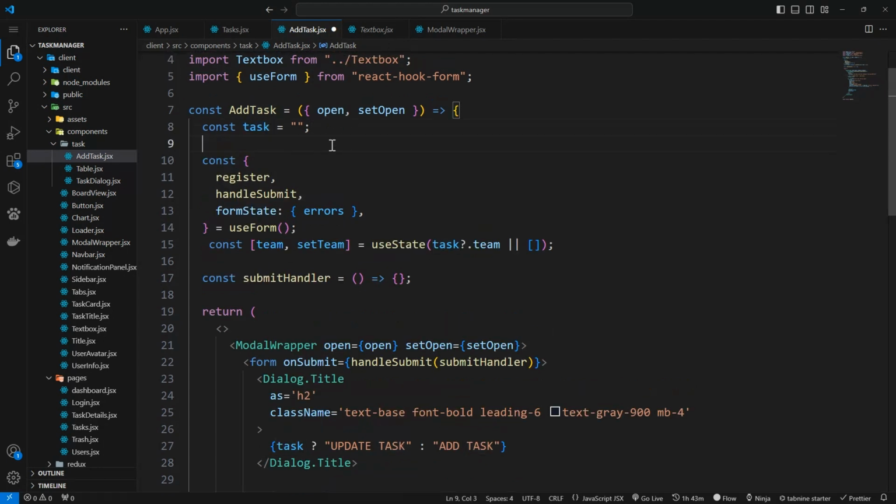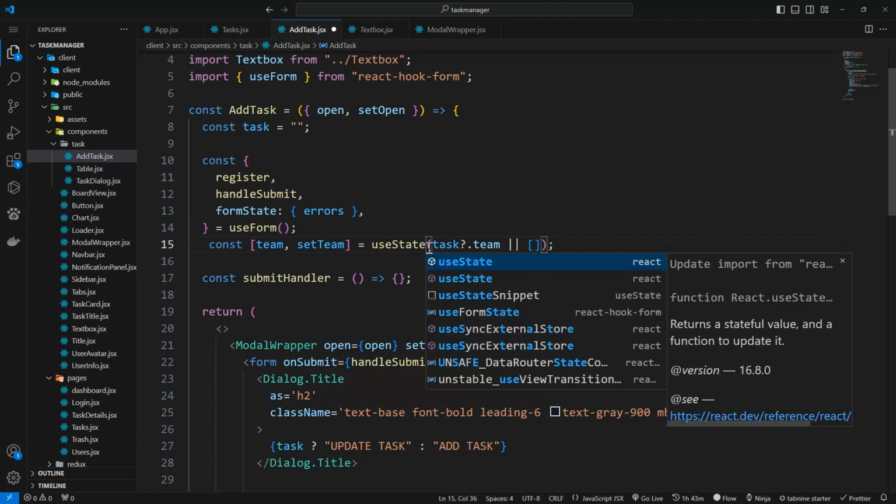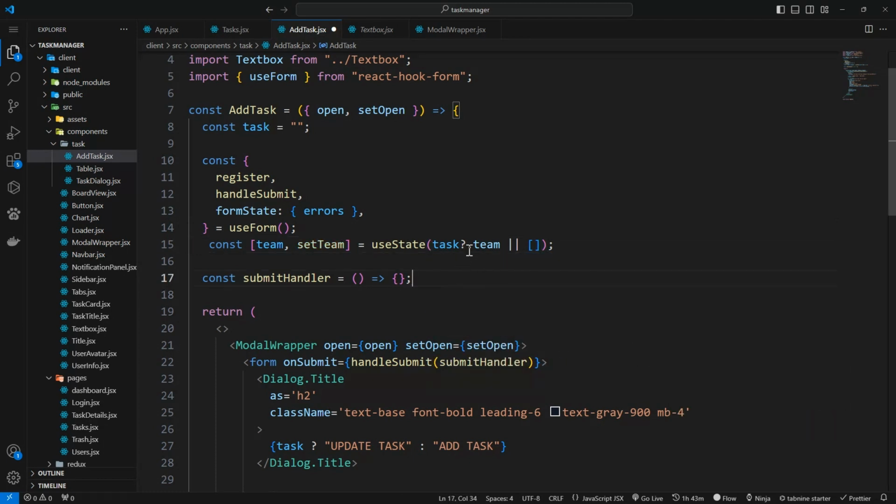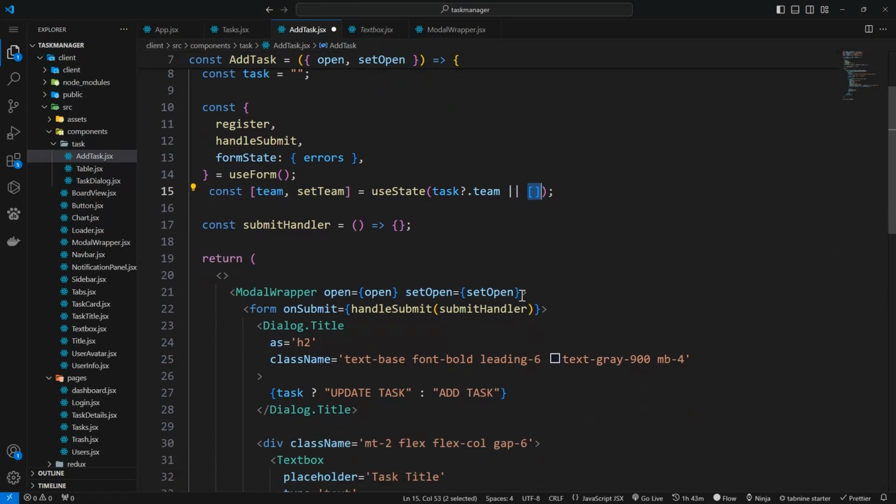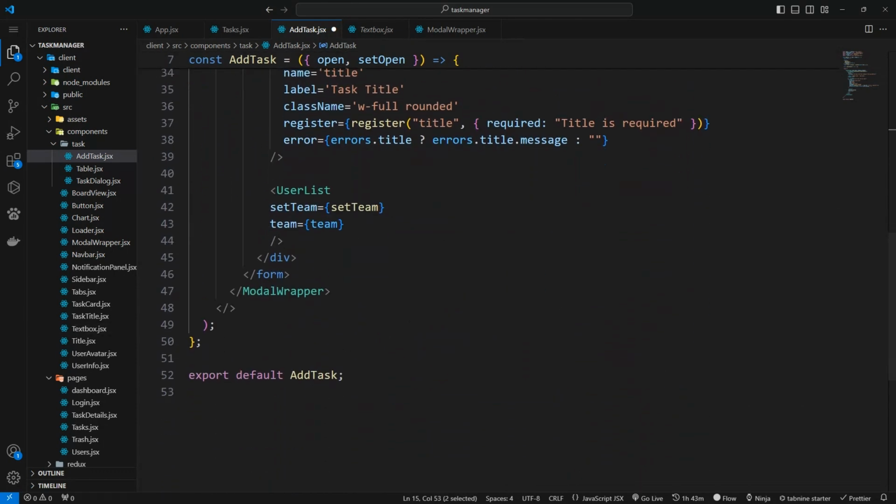As I said, we'll use this same form to update. In case we are updating and we fetch the task, we will pass the default task theme to it. If that one doesn't exist, then it should be empty. I hope you understand. So if we are updating, we need to pass the old team members to the theme. If it does not exist, we fall back to null or empty. So let us go and create this user list.